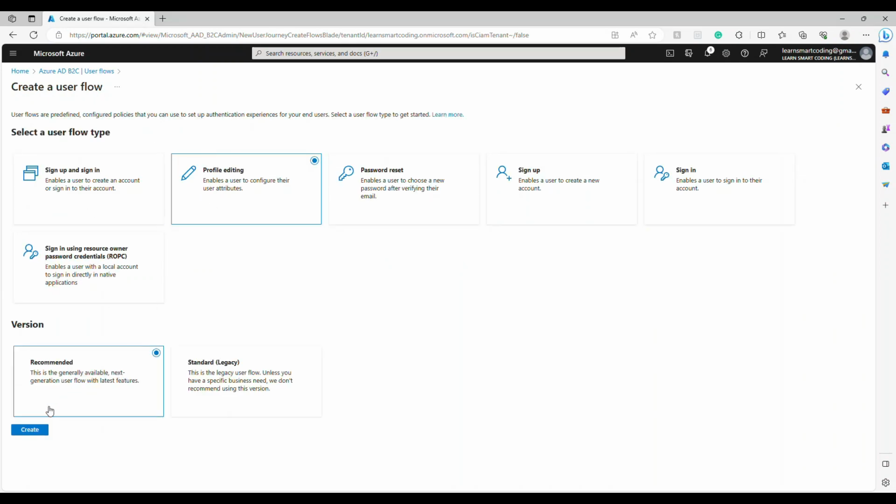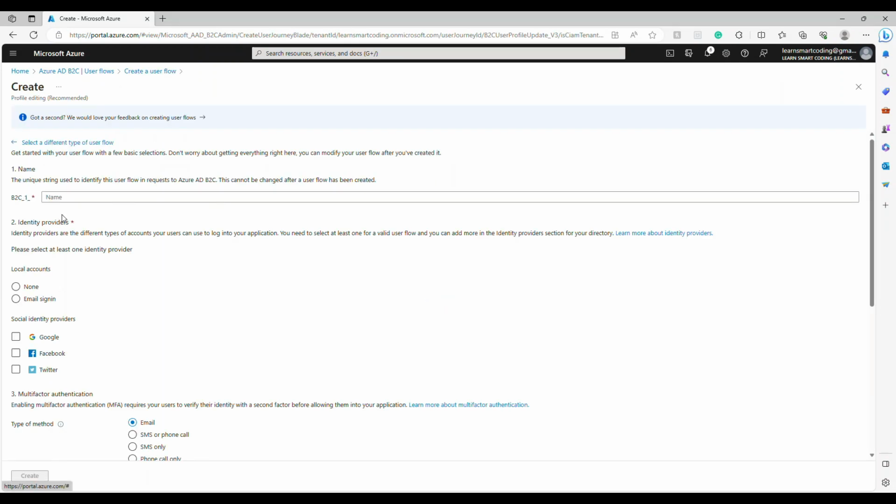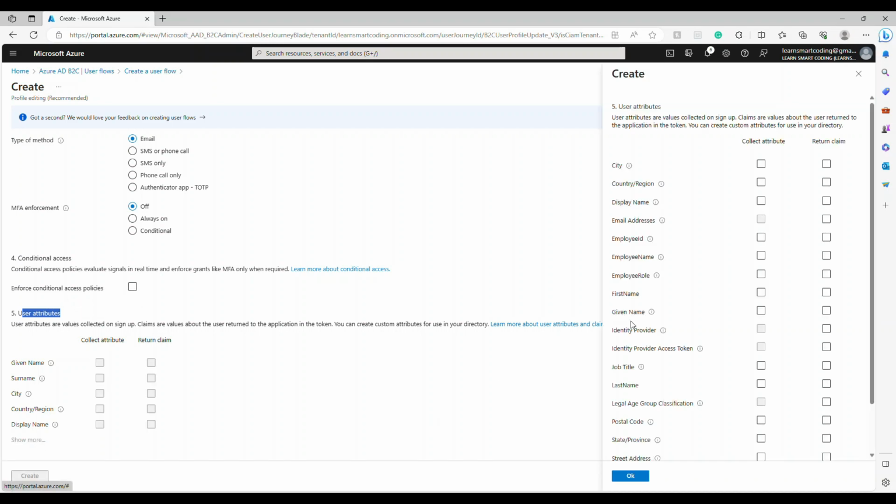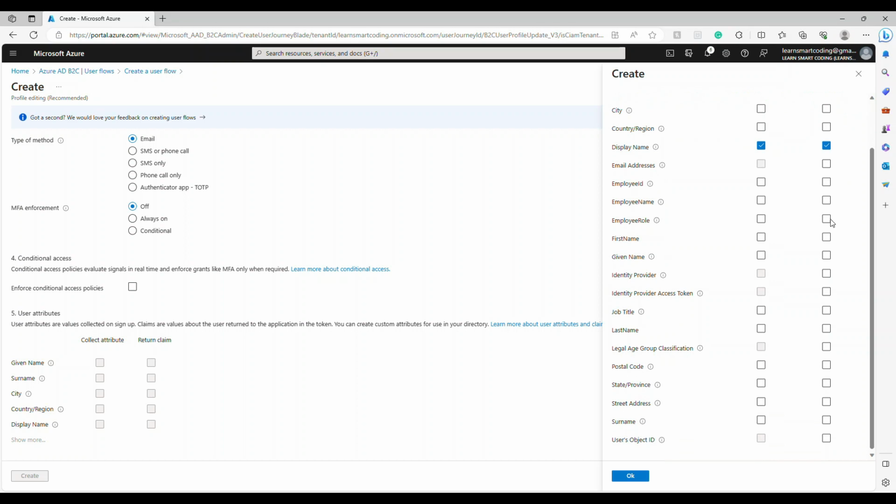Okay, now let's go and choose the second one called profile editing user flow. And again, be careful here. Based on my experience, do not use capital letters, provide all small letters. Okay, so profile underscore edit, and this is also email based. We do not have an external identity provider yet, so we'll go with the local account setup, which is the email ID.